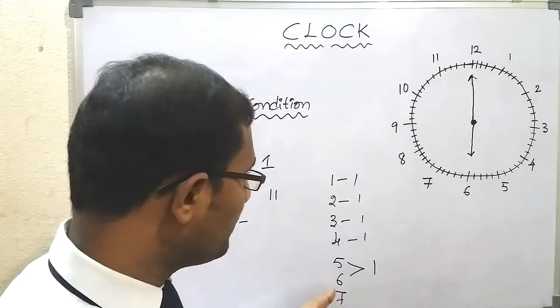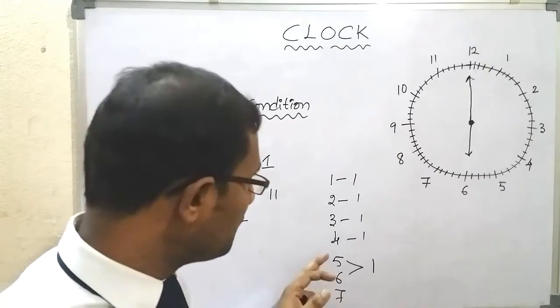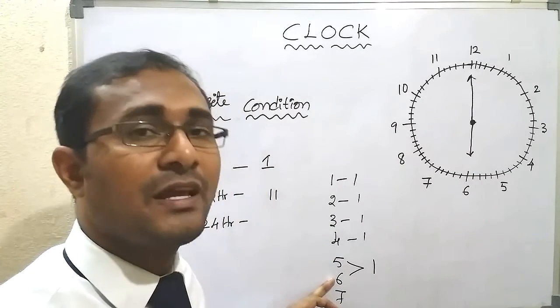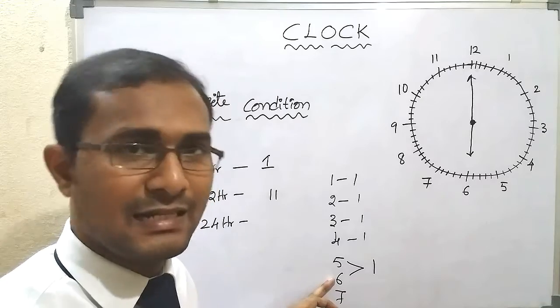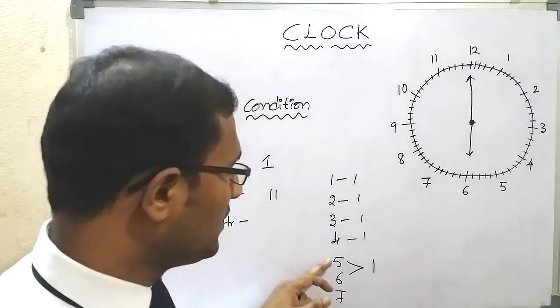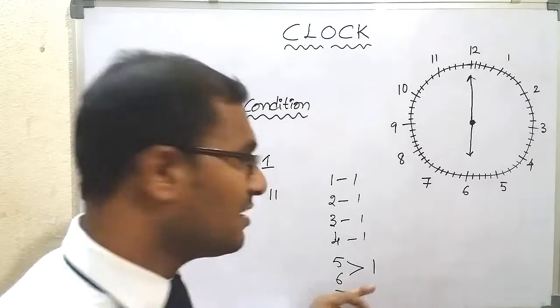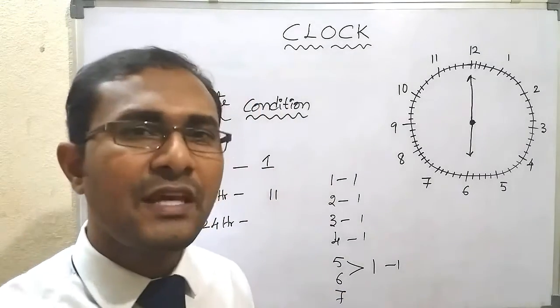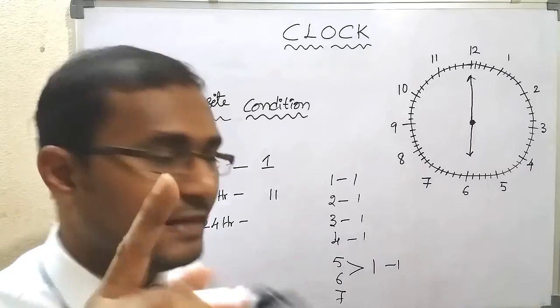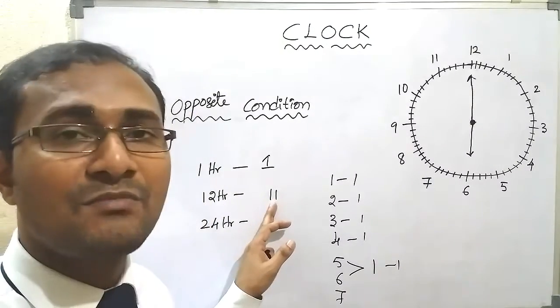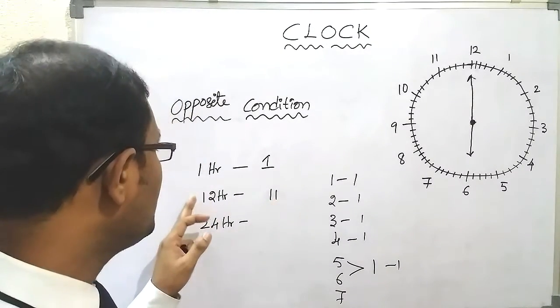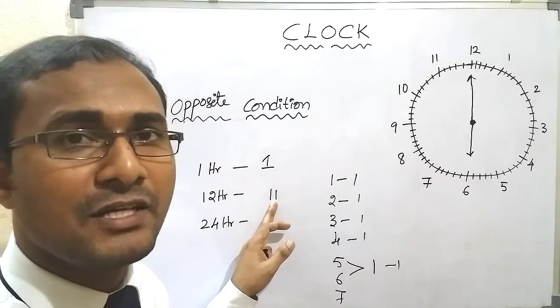and for 12 o'clock, we have different conditions. But for 5 o'clock and 6 o'clock we don't have an independent condition, it is a common condition. So here for 5 and 6, instead of two conditions we are getting only one. We are losing one opposite condition. That is why we are getting 11 times instead of 12 times. For every 12 hours it should be 12 conditions.